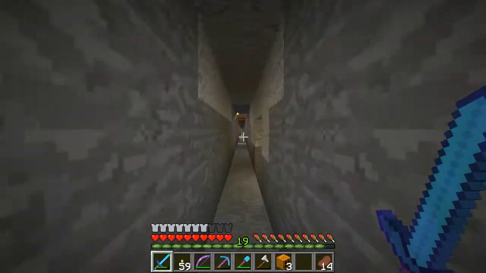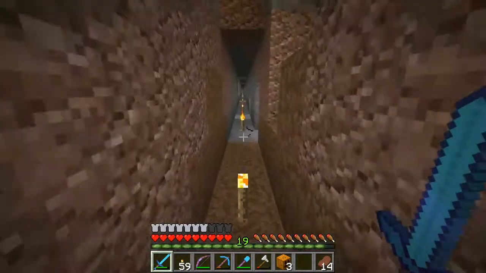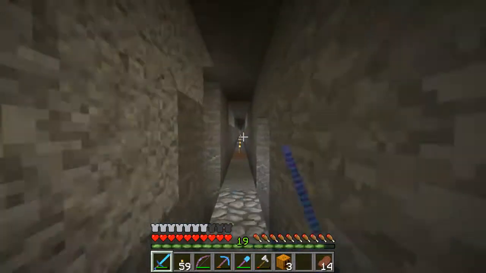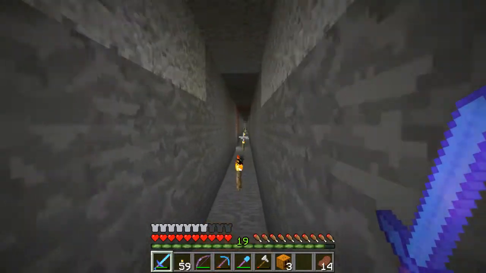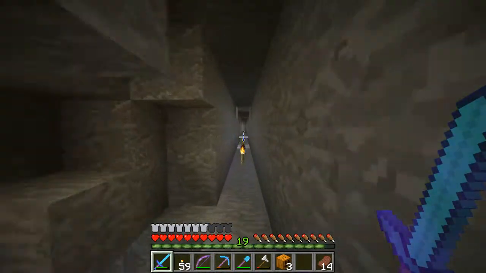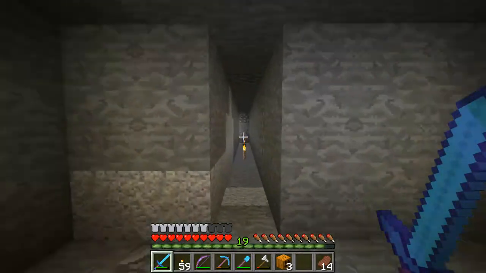I know Groovy in his area has found a bunch of diamonds, and I think you just have to go outside of the spawn areas to really get to where the resources are. I found quite a bit of iron, which is good, which is what I use mostly anyways. I use mostly iron armor and iron tools for the most part.